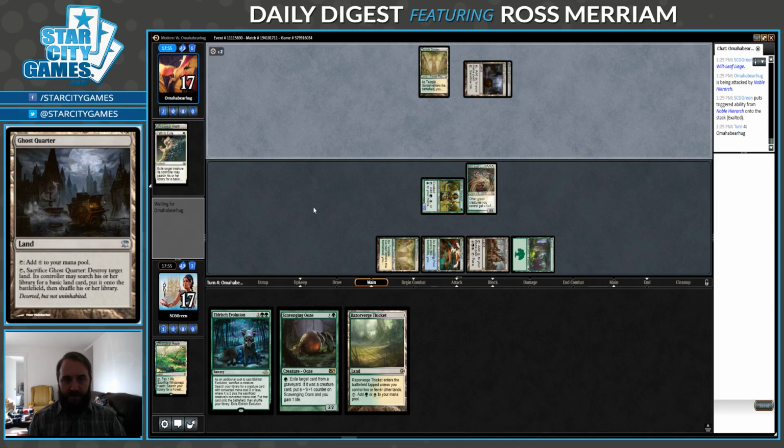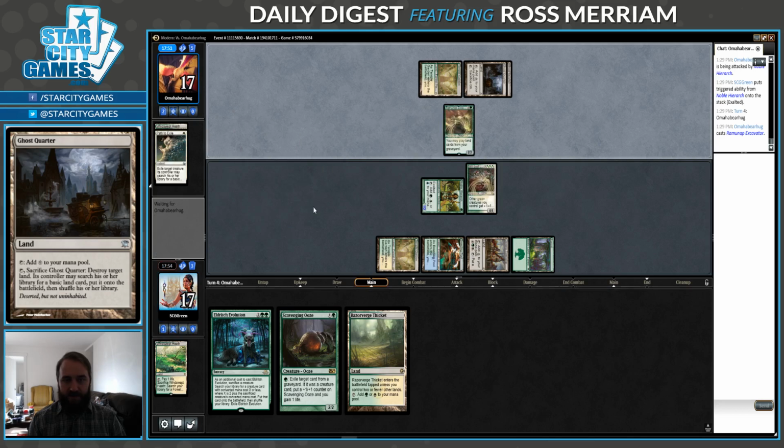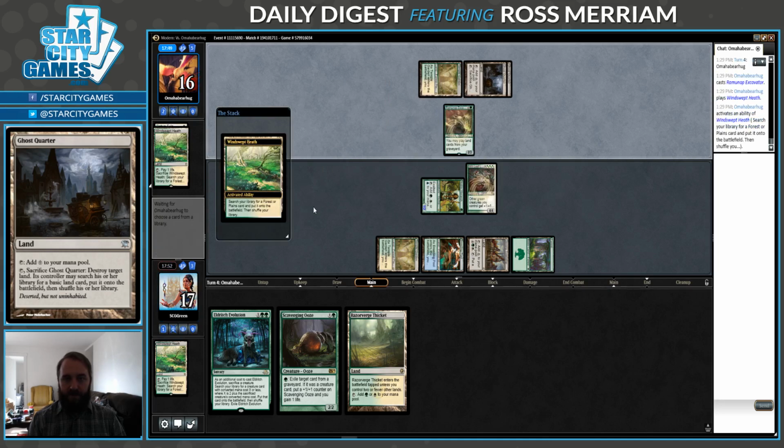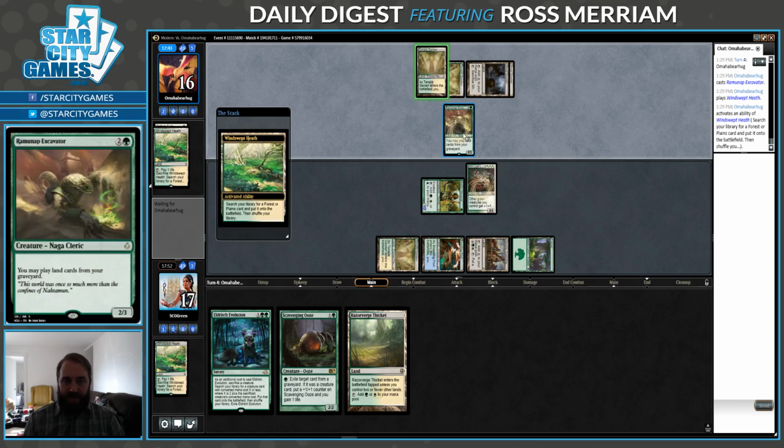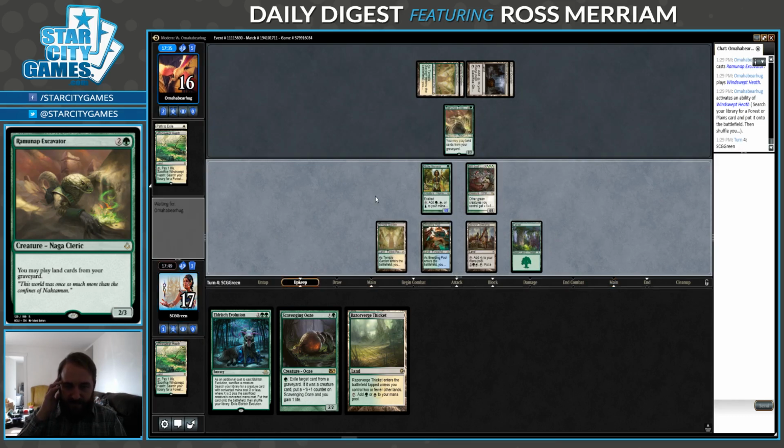I assume they must have company in the sand if they kept it. Oh, well, there's the Excavator to punish me a little bit. This is into a Path. Usually only have 2 of these, right? It's okay. I got 1 card of value. But now I'm going to attack for 5. Ooh.